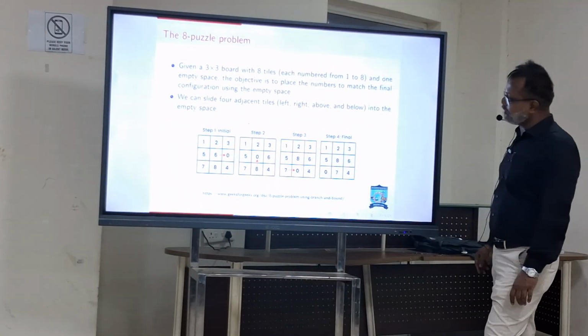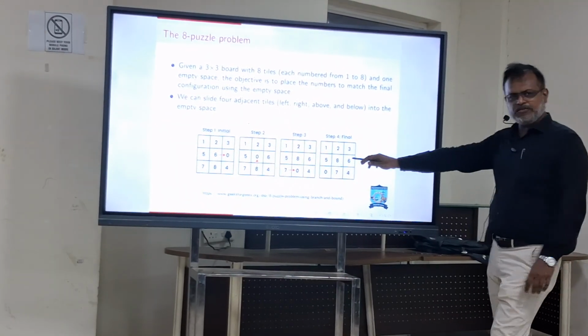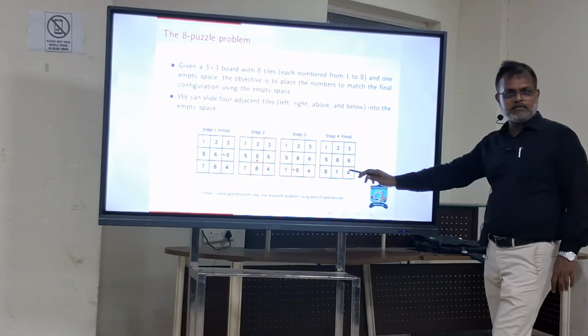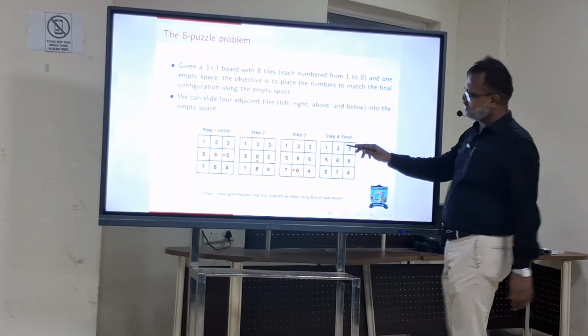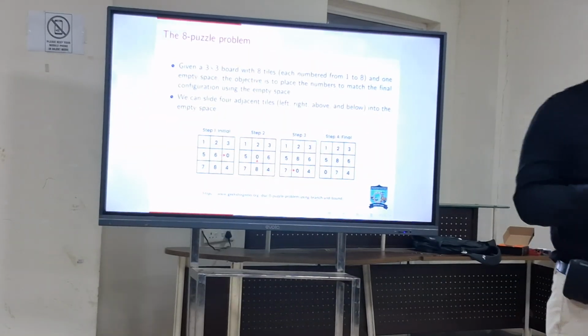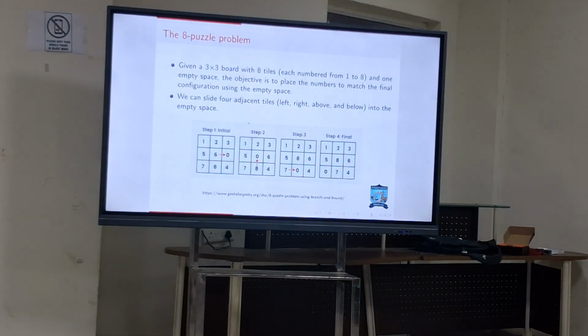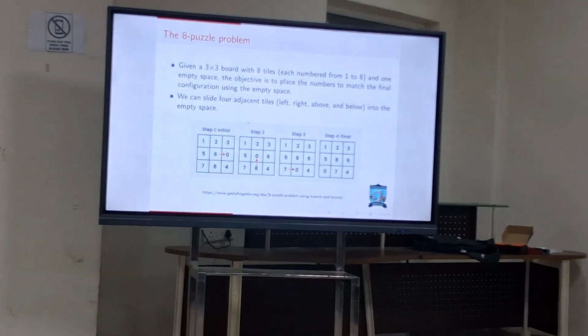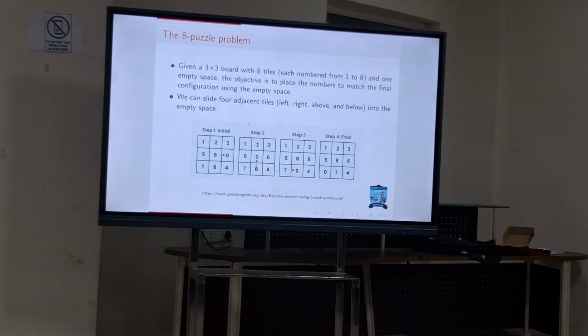Okay, so this is the 8 puzzle problem. Now this goal state is different. This can be different. We have discussed that then also. How many of you have played it? It's for kids. Okay, the 8 puzzle problem is for kids. Then you have got the Rubik's cube, right? So these are all toy problems in AI.